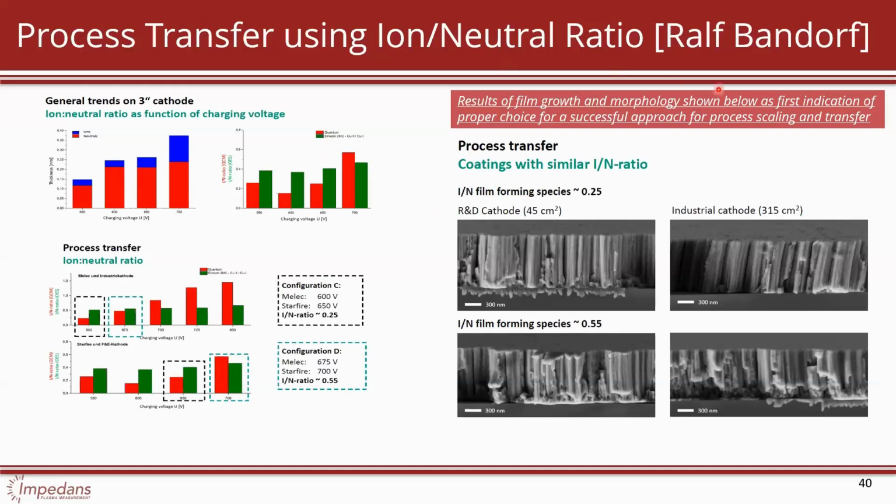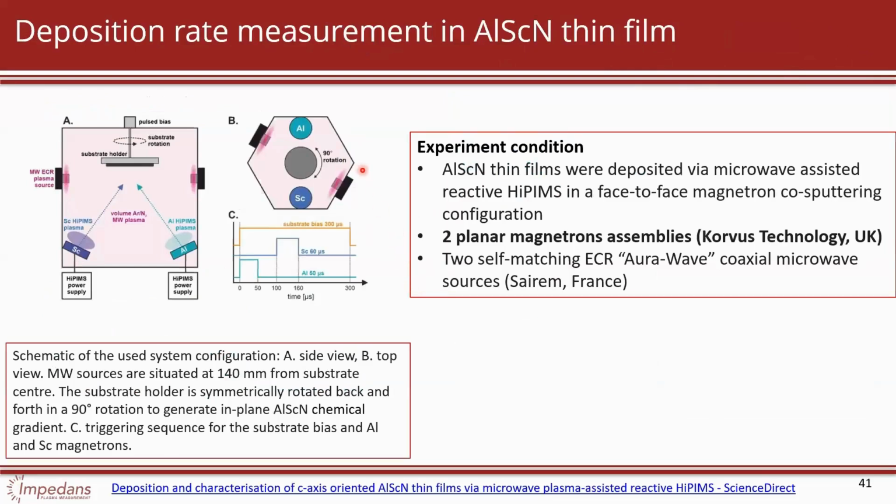Ralph Bandor from the Fraunhofer Institute did some really nice work on this maybe 10 years ago and published some data. I can show you this. This is from Bern, where they have a HiPIMS system where they also have a microwave VCR source nearby. So it's basically a microwave assisted HiPIMS situation.